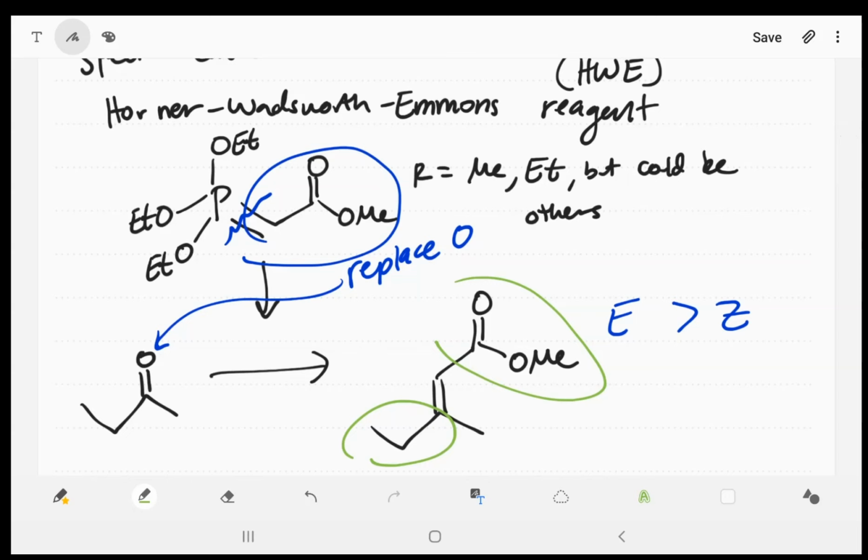And now we have this ester group on it. So it's just the special case of Wittig where you use an ester as your electron withdrawing group. And technically you'll use a slightly different phosphine. It's okay, whichever one you like. So it's just a special case of this where you use an ester as your electron withdrawing group. And again, you're going to get the E alkene over the Z alkene here.